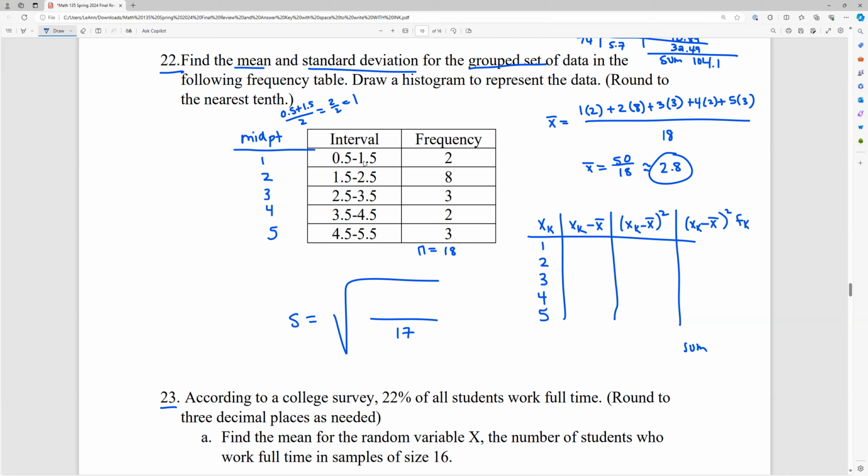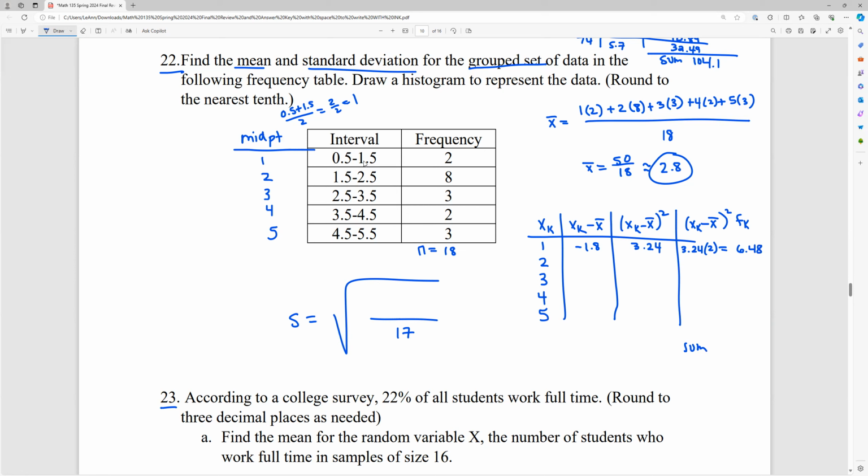Okay, so let's do some of the math. So 1 minus 2.8 is going to be negative 1.8. I always just go all the way across this whole row. We square that, we get 3.24. So I'm just using my calculator. And remember, if you square something, it should come out positive. If your calculator's not telling you that, then it's because you're not putting your negative in parentheses. Your calculator may not know how to do that. So then we times that by the frequency for this row. Now the frequency for this row is 2. So to get this answer, I'm doing 3.24 times 2, just to show you. I'm not going to write that on each row, but that's how I'm getting this. So that's 6.48. Okay, so that's my first one.